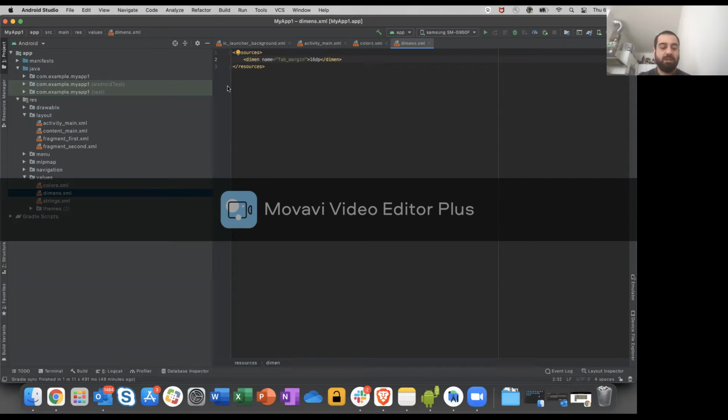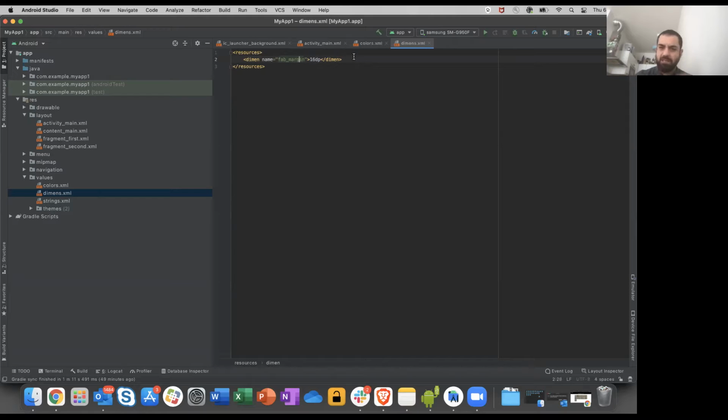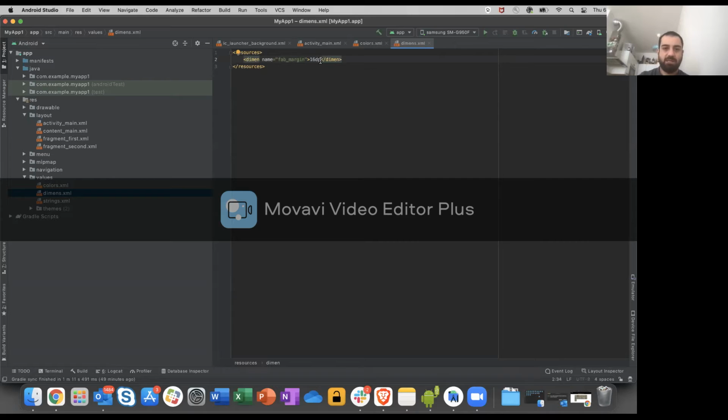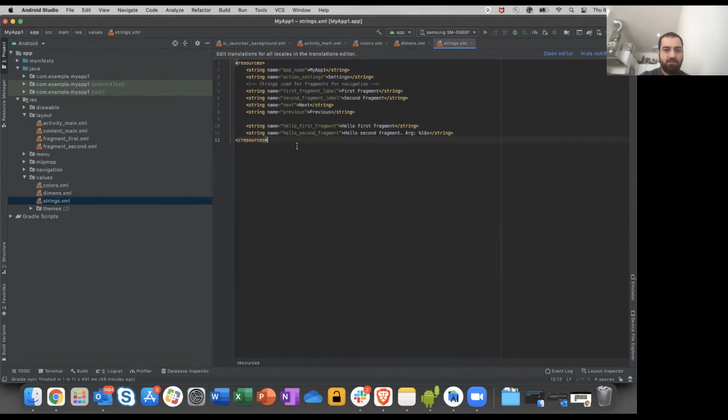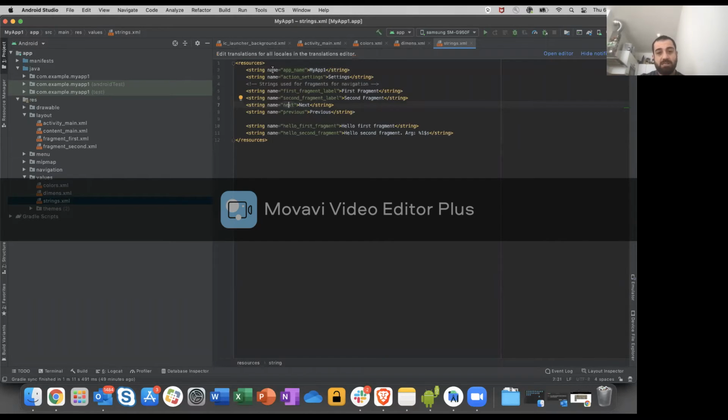And for this, another thing would be for text. While defining strings, texts that we're going to use, we are using SP as a value, which means scalable pixel, because as you know, text can be scaled. It's not an image, it's not a resource that should be someplace, but you can use DP for everything. At least that's what you need to know. As you can see, we also have strings XML here, which defines all the strings that are used in our application, which basically consists of a name here and a value.